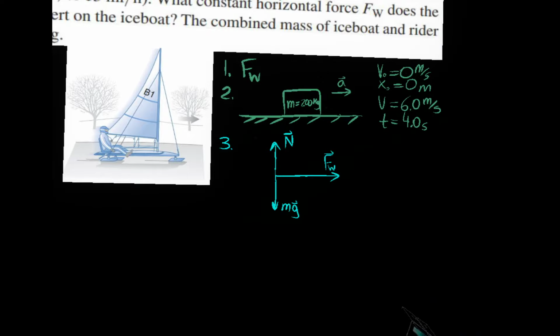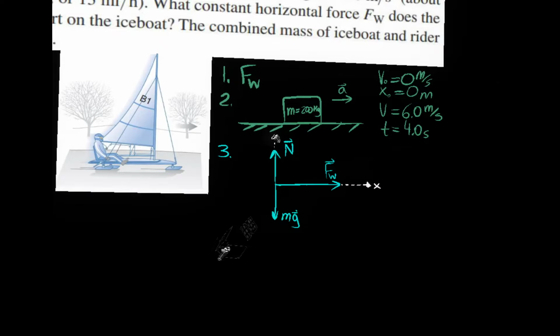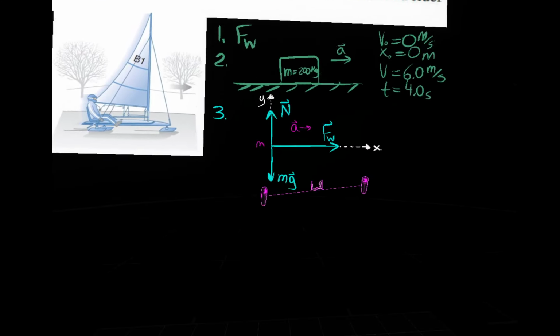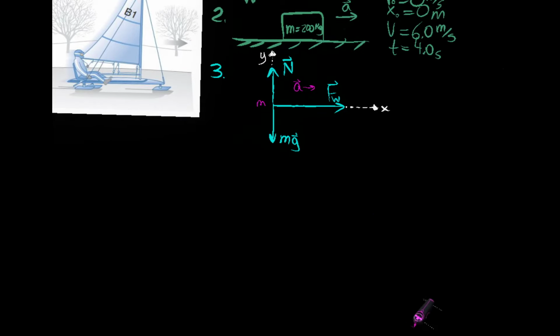So everything's at 90-degree angles, and so it makes sense to do nothing other than call this our x, and this our y. If you want, you can relabel the mass here, just to remind yourself, and if you want, you can say that it's accelerating. We can do that if we want, so like acceleration is this way, and we can call mass something, right? And if we had any fancy angles of things going on, then we'd label our angles now on the free body diagram, but we don't. So we don't even have to worry about component vectors at all. So this is our free body diagram completed. And so now, let's go ahead and go back to this guy.